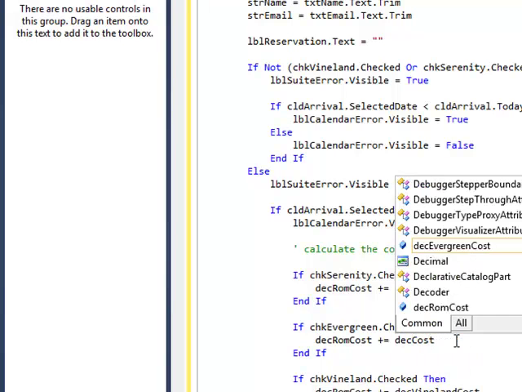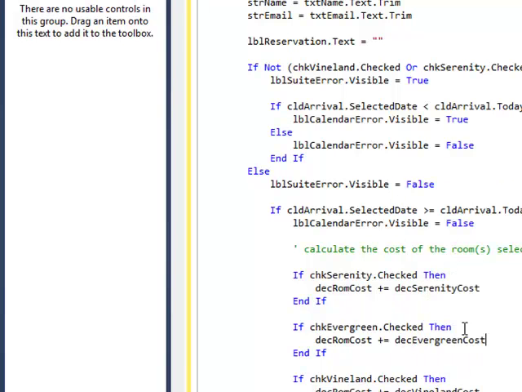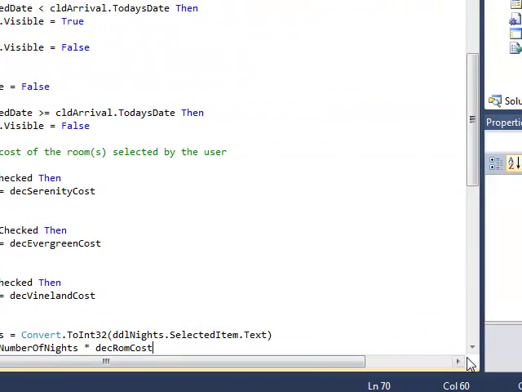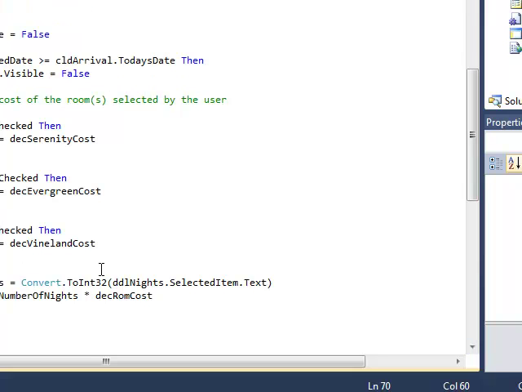Good thing I caught that. Okay, so we got Serenity, then Evergreen, then Vineland. So whether it was Serenity or Evergreen or Vineland, that is going to equal the room cost. Okay?